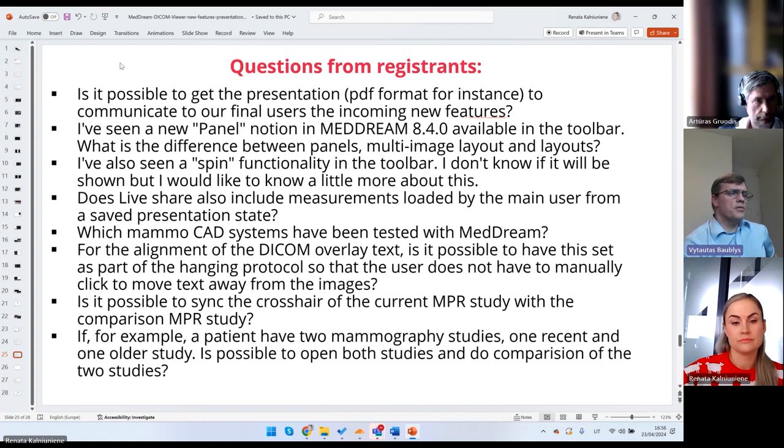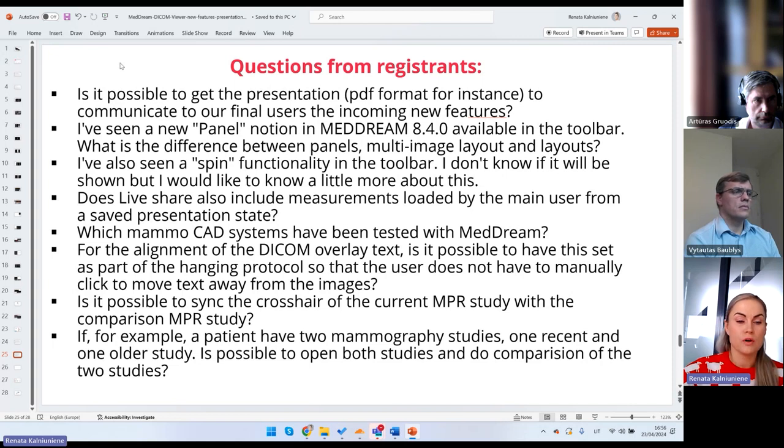Yes, this is typically done through the hanging protocols. As I said, especially for the mammography view, this must be a proper configuration of hanging protocols, which automatically move all the text and buttons to the right sides, so that nothing is covered, and you could zoom or synchronize the views normally. So with proper hanging protocol configurations, this unnecessary data could be moved away from the image.